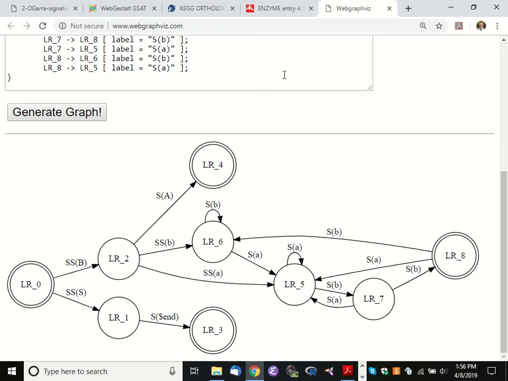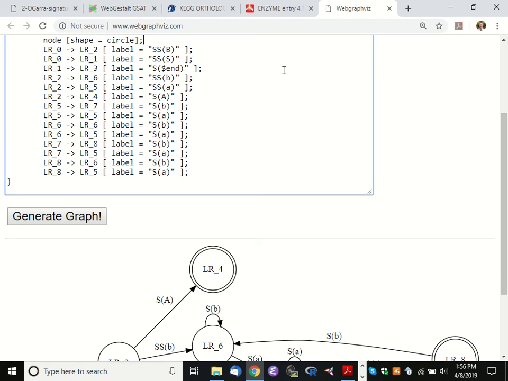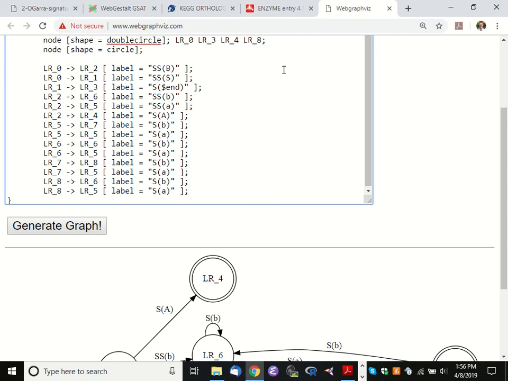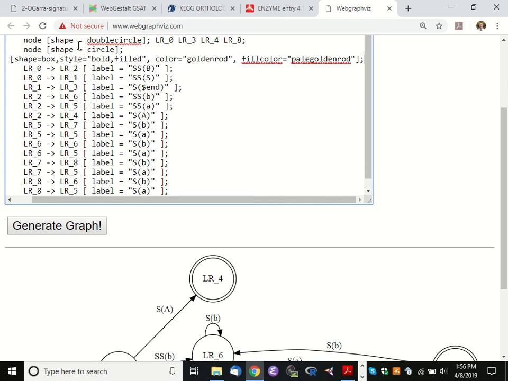So all right, now I was going to put that before the LR0. Right here. Let me see. Before the line adding a link to LR0. So we're going to just paste this in here, right there after the shape circle business. You can see that I'm overwriting parts of this definition. We started with a circle design, but shape is being changed from circle to box. The style is being changed to bold and filled. The color is being changed to goldenrod, and the fill color is pale goldenrod.